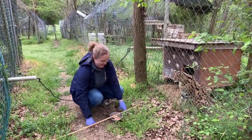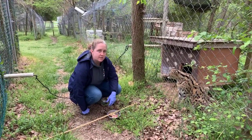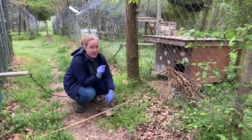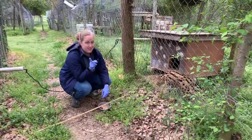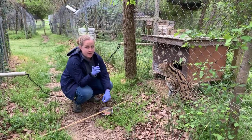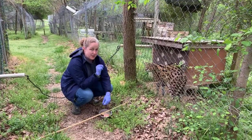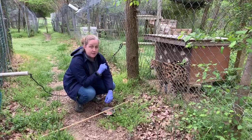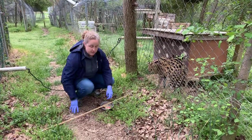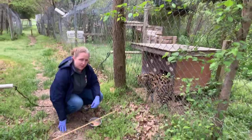Someone asked how much she weighs. When we last weighed her she was probably close to 40 pounds, if not a little above. Our newest rescue serval actually outweighed Savannah, which shocked us — she weighs 41 pounds. So our new serval who just went out of quarantine on Sunday is doing fantastic and is actually a little chunkier than Savannah. Savannah is probably upper thirties, around 38-39 pounds now. We've gotten a little weight off her, but because she's older she'll have a harder time losing it. We keep her busy though — she'll exercise and she likes her high platforms in her enclosure.